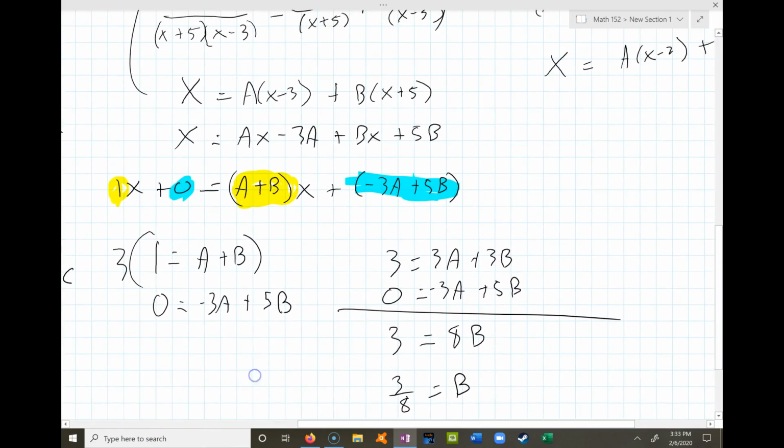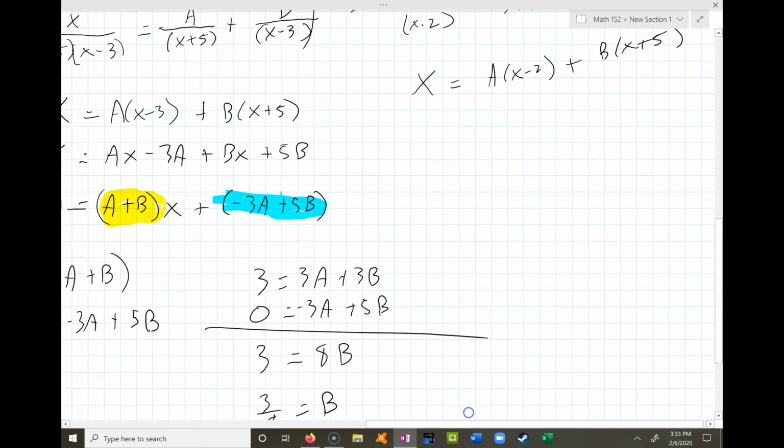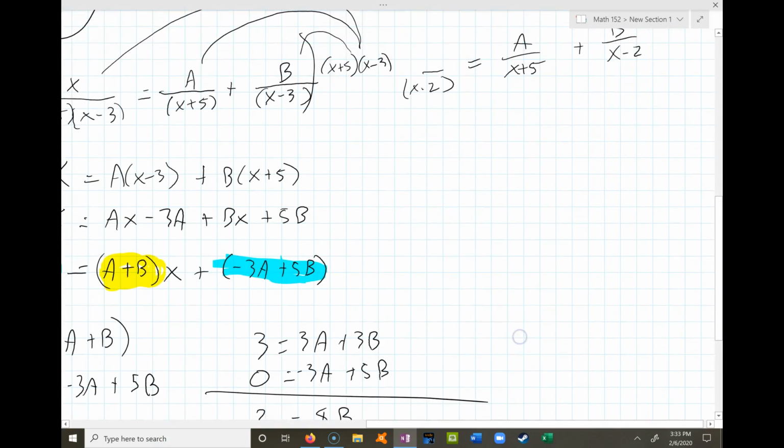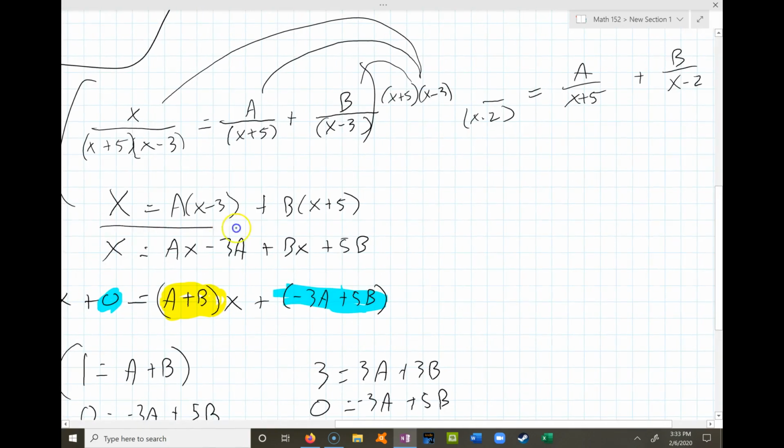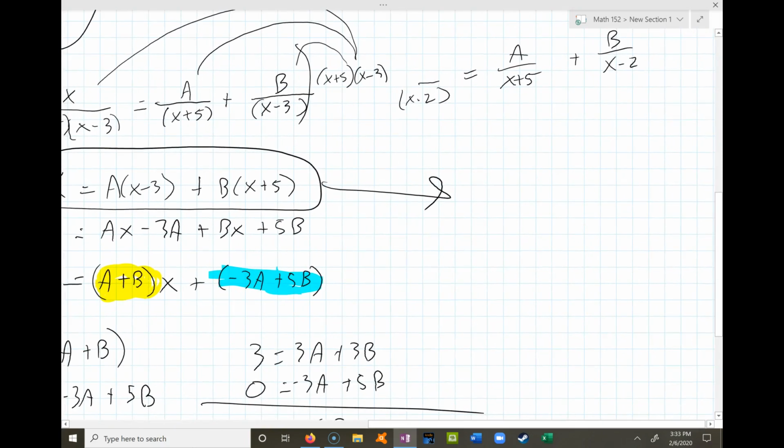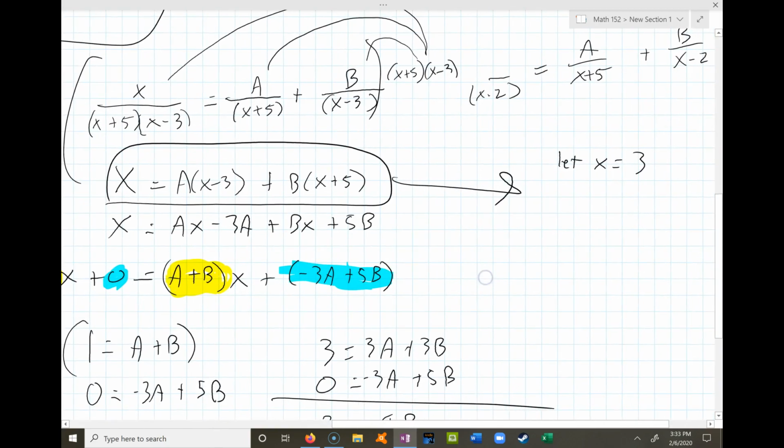There is another way to do this if you don't like a system of equations. So let me do a little side note over here. Instead of doing what I did, I could have left them the way they were. And so we're going to take this and try to find a and b over here, okay? So the idea is I say, well, what if, let's let x equal 3 for a moment. Because I know if I let x equal 3, that would make this piece here 0, and I'd be able to find out what b is, okay?